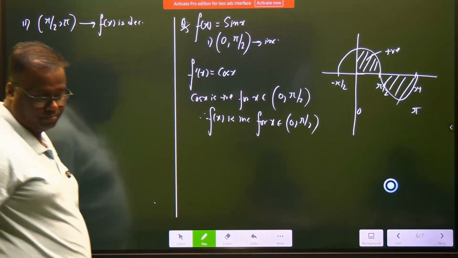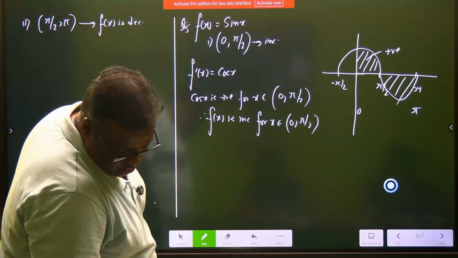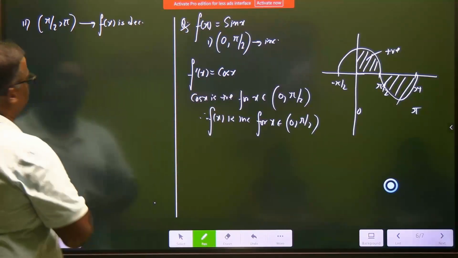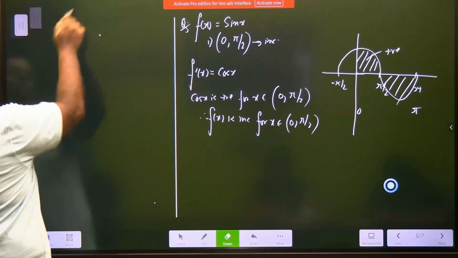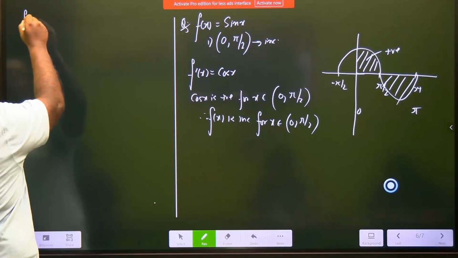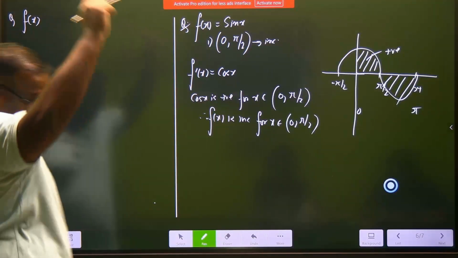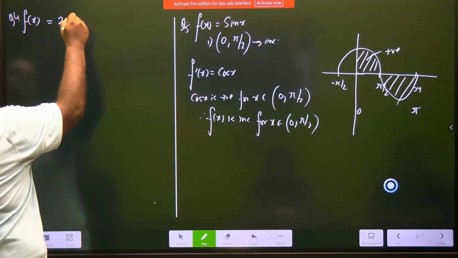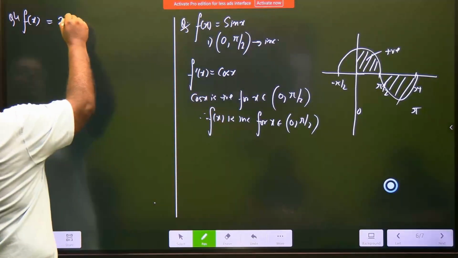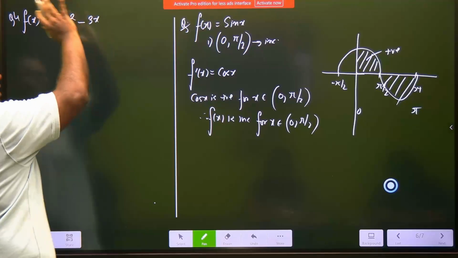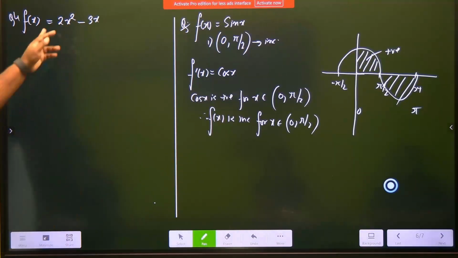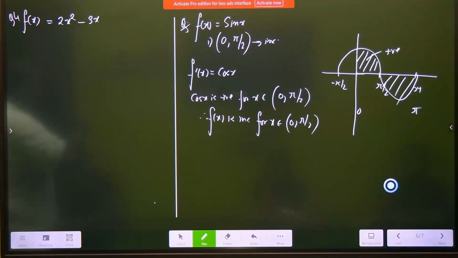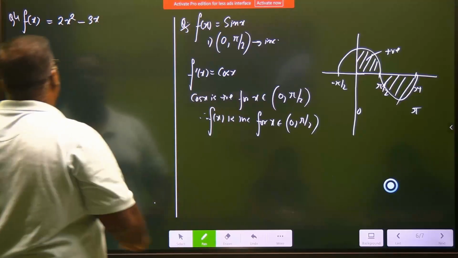Let's go next. If you can give your argument, find the intervals given by the function 2x square minus 3x. Our next problem is f(x) equal to, tell me. Question number 4. The function f(x) is equal to 2x cube, 2x square minus 3x. Before looking at the problem, since we are a little bit advanced, for a quadratic function the derivative will always be linear. So how many critical points can you expect? One critical point. So now you understand it. That's what I like.